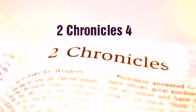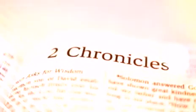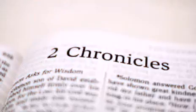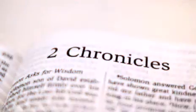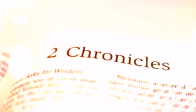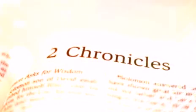2 Chronicles 4. He made an altar of bronze, 20 cubits long and 20 cubits wide and 10 cubits high. Then he made the sea of cast metal. It was round, 10 cubits from brim to brim, and 5 cubits high, and a line of 30 cubits measured its circumference. Under it were figures of gourds for 10 cubits, compassing the sea all around. The gourds were in 2 rows, cast with it when it was cast.